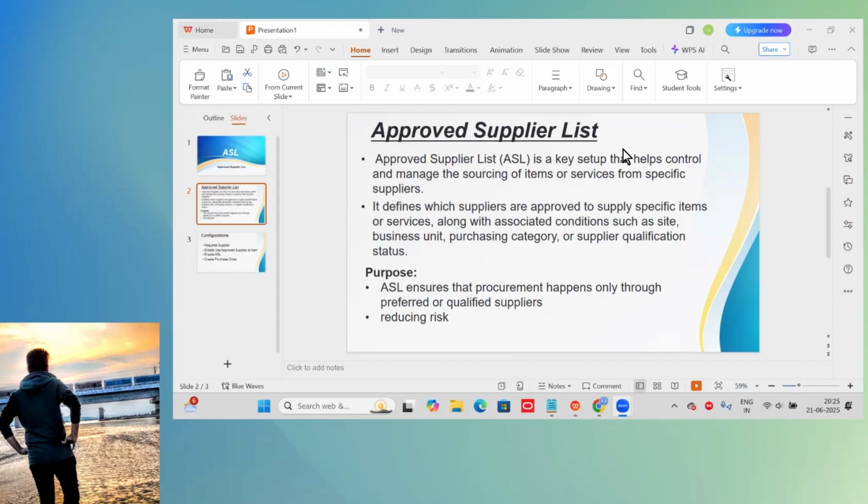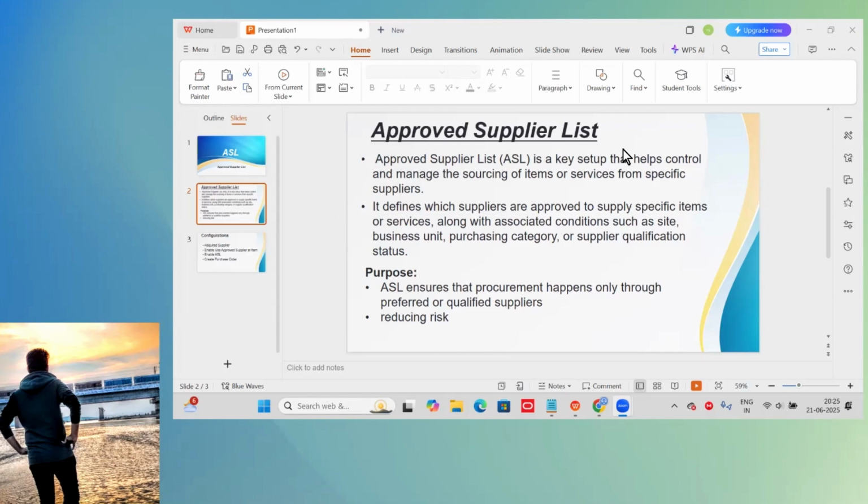So that's why I'm setting up a rule in the system, giving approval to procure these products from these suppliers. If I use any other supplier which is not part of the ASL, the system never allows you to complete your procurement process.